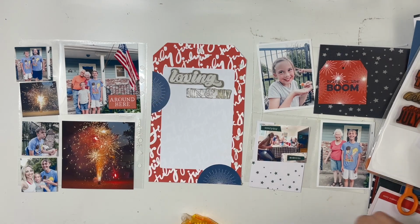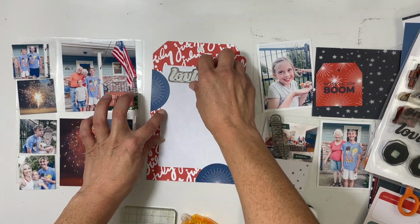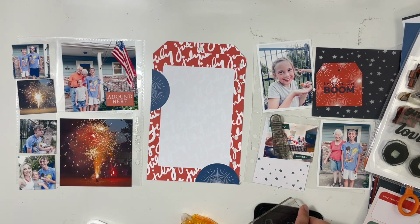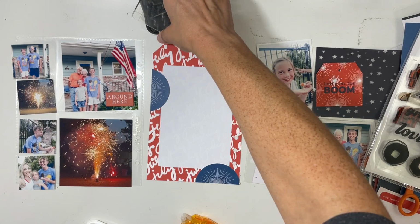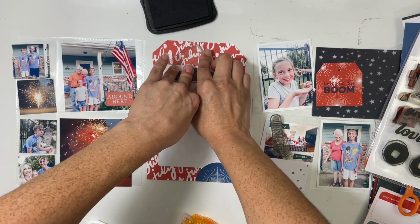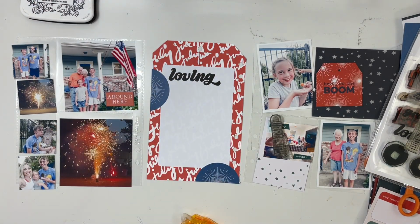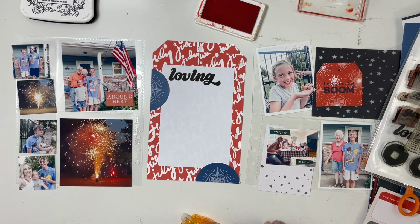I grabbed some really big stamped phrases, because I wanted a big title on the top of this journaling card, and I found one from a Day in the Life stamp set from a really long time ago, stamped "Loving," and then I grabbed the Stories by the Month July stamp set, and I'll stamp "Fun in July," and then currently down at the bottom in red ink.